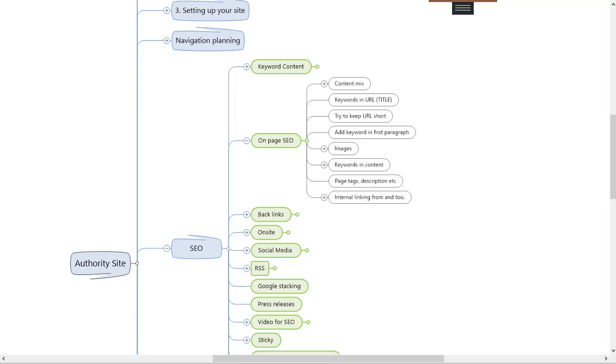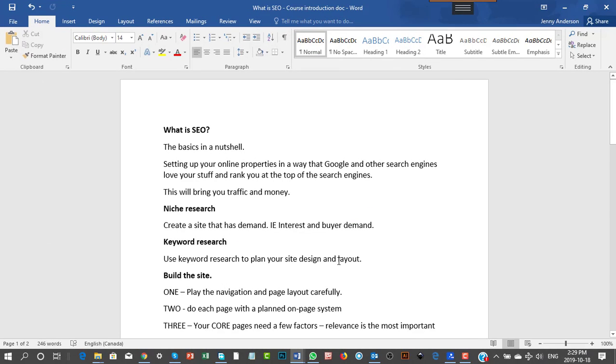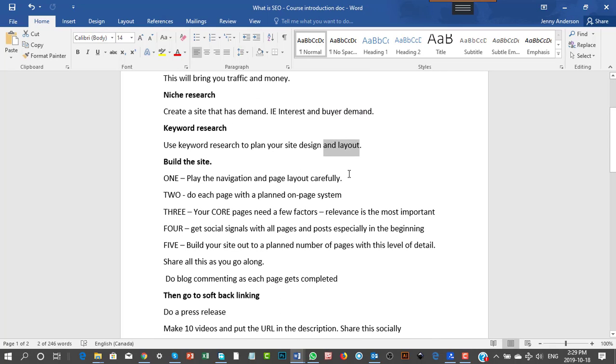In fact, let's just go back to this. I want to show you something that I said to you already. Remember the basics. Research, keyword research, build a site correctly, page layout carefully.